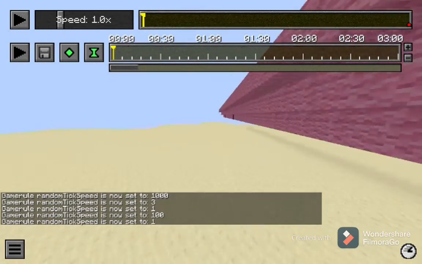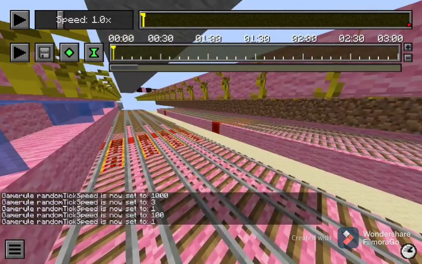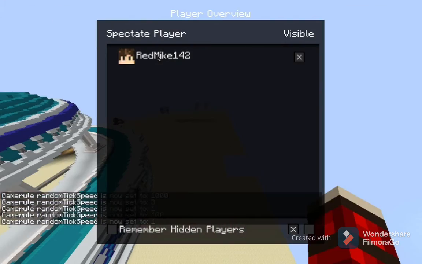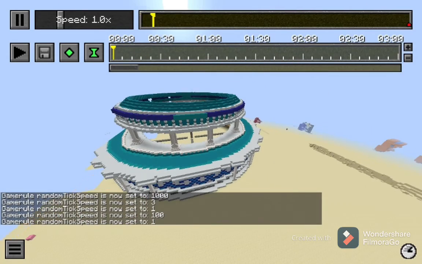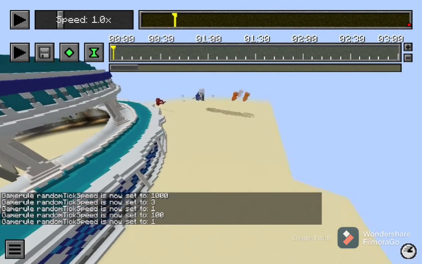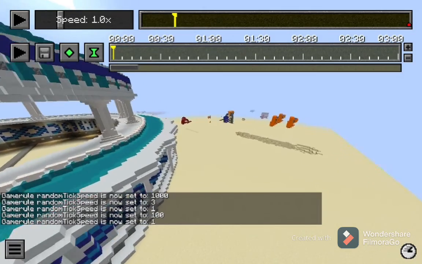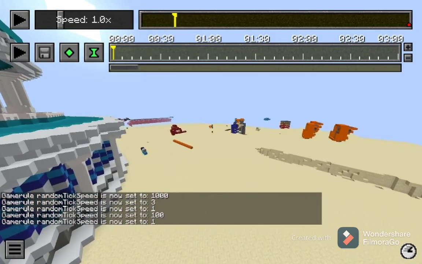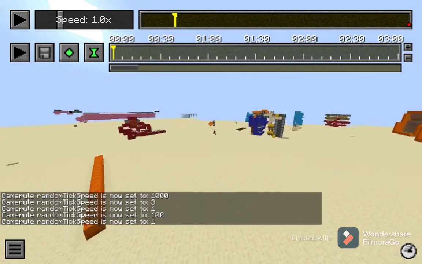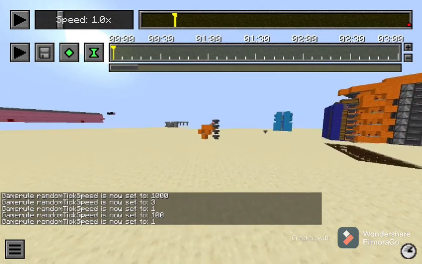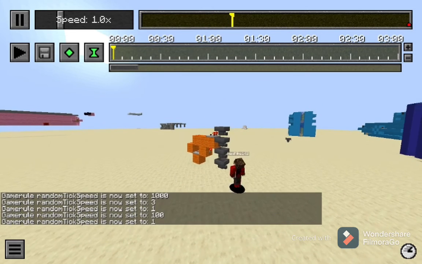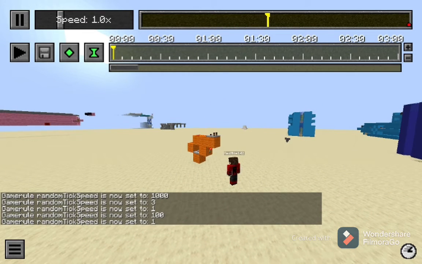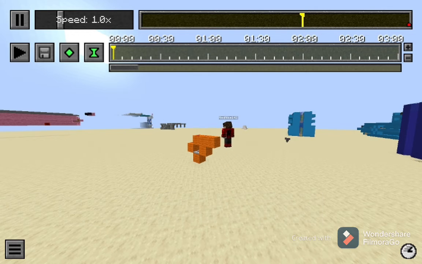Is done. So let's run over. If you hit B, then click on yourself, then it will take you there. So let's hit P and see where this goes. I can pause myself. Scroll wheel will speed you up and slow you down. So use the scroll wheel to do that. P plays and pauses. So if you look here, I break this. Now it's quick mode, so you can't see particles and you can't see any armor or wings or anything.